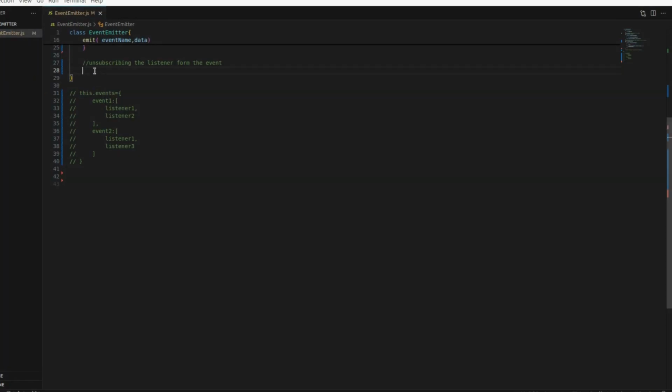Now the next is the off method. The off method takes two parameters. What is off? Basically unsubscribing the listener from the event. One is the event name and one is the listener to remove.